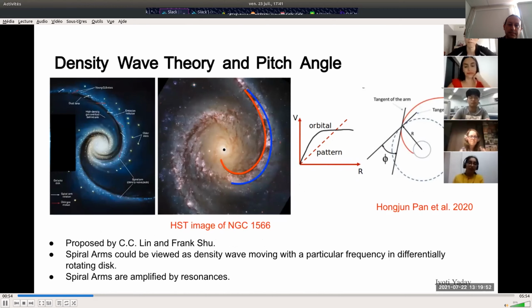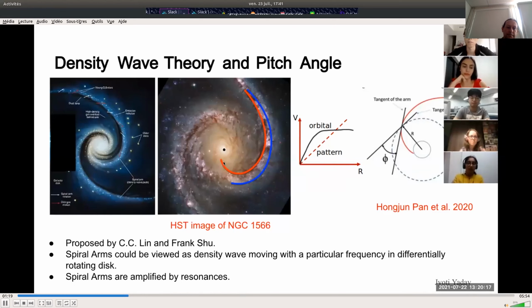So these spiral arms have a motion relative to the underlying disk, and the fast rotating gas gets compressed at the inner edge of these spiral arms and forms stars. So we expect to see the gas and the dust on the inner edge of the spiral arms and star forming regions along the spiral arms. So the next is the example of NGC 1566, and that's exactly what we see from the observations.